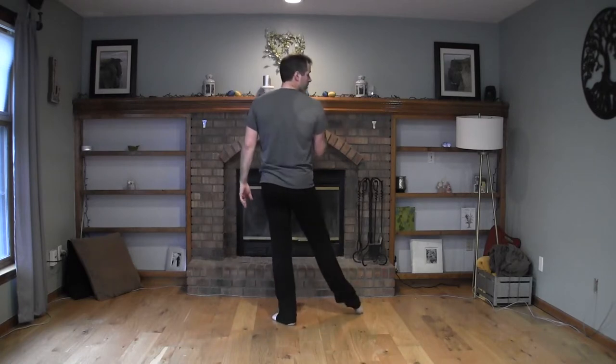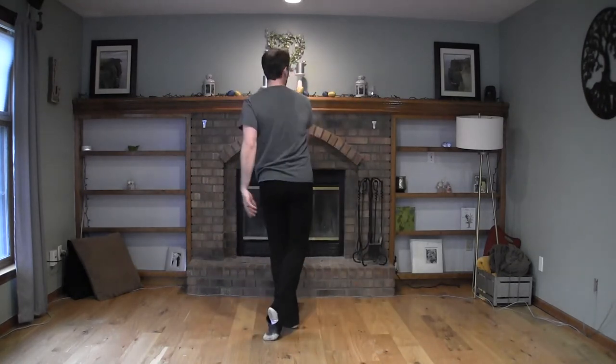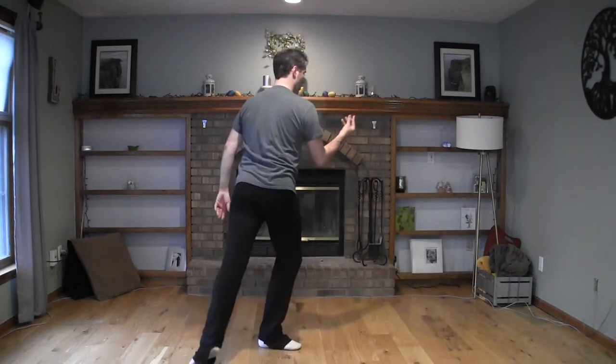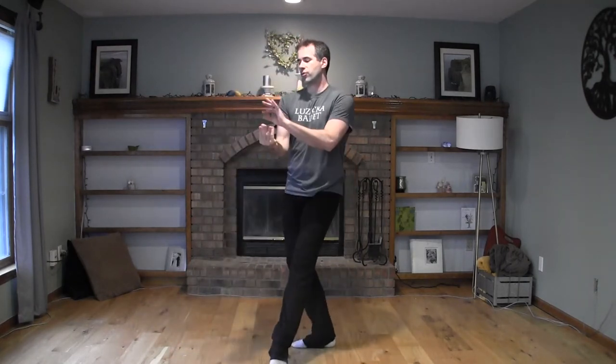You step to the side and you pique around, pique just a low arabesque, just so that you can turn the corner. So, 1, 2, 3. From here, you do a pas de chat to turn around, 4, 5. Pivot, 1, 2, 3, flip the pages, 4, 5.